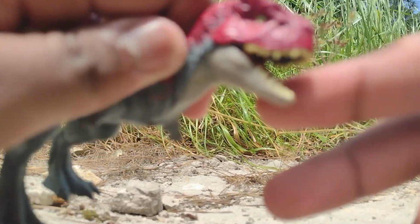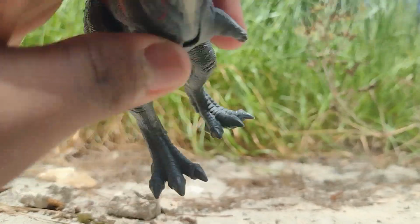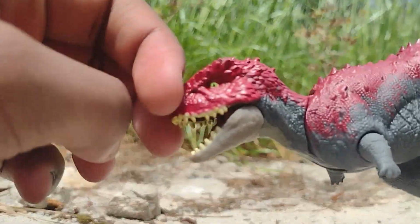Specifically, my figure right here, this one especially. I compared it to some of the other ones in the store, and this one's jaw was just way harder to open. But yeah, it has pretty nice teeth. Has nice green eyes too, which actually I painted pretty decently on mine.